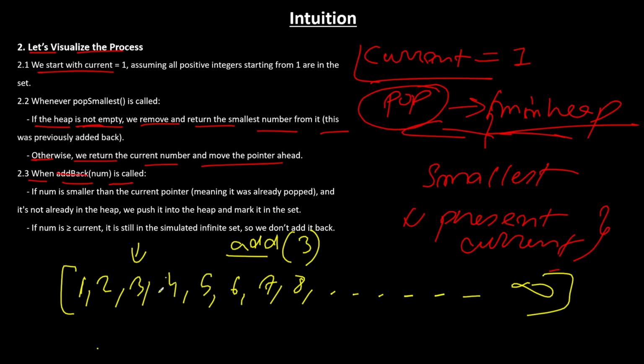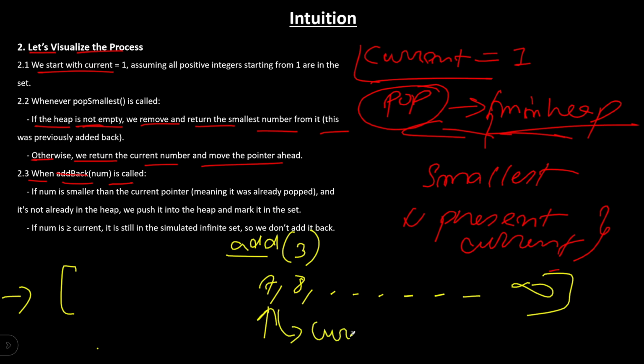Now, since this was a set given to you, and we have popped 1, 2, 3, 4, 5 and 6, we have popped till here. Now if I ask you to add 3, is it possible? Yes, it is possible. It will come here and get added to our heap. You have to find a logic for this. We check that this was the last element before 3 in our infinite set. If I call it the current counter, our current counter value was 7 after popping till here.